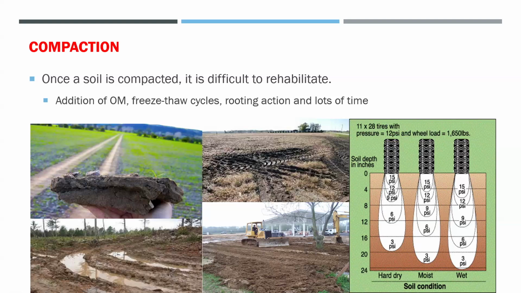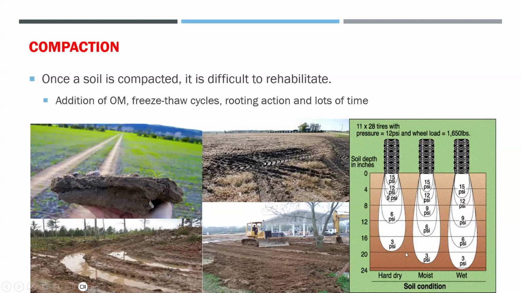Well, this started to thaw out, and you can see here the big ruts from them trying to log in here. Or you got people doing stuff like this. They're out there bulldozing and packing the soil down and causing compaction problems. And so just the graph on the right there is just to give you an idea that the same tires with the same psi pressure, the same load on a hard, dry soil with a moist soil and a wet soil, that compaction is going to go farther down when it's wet.